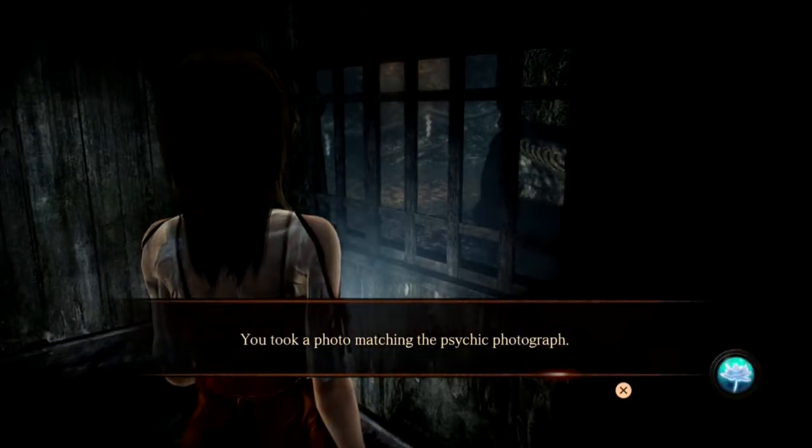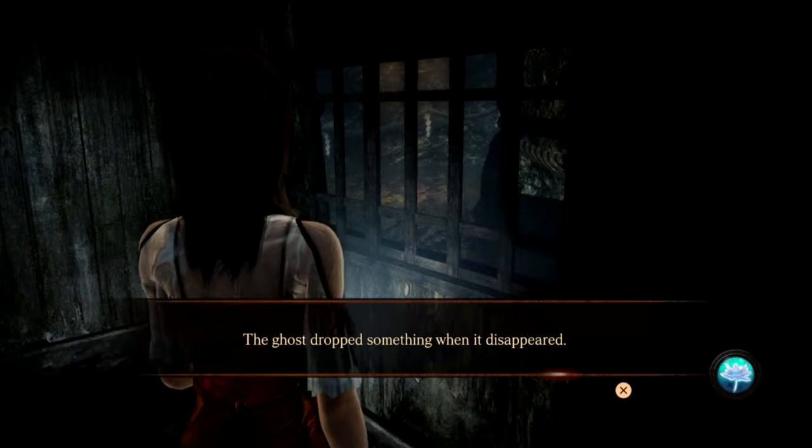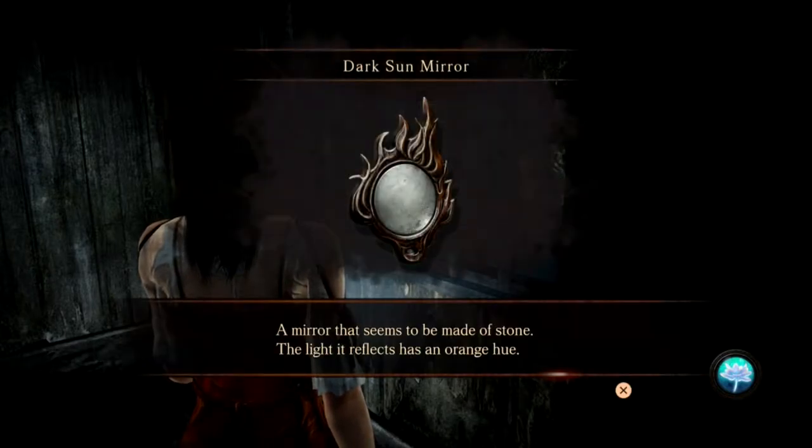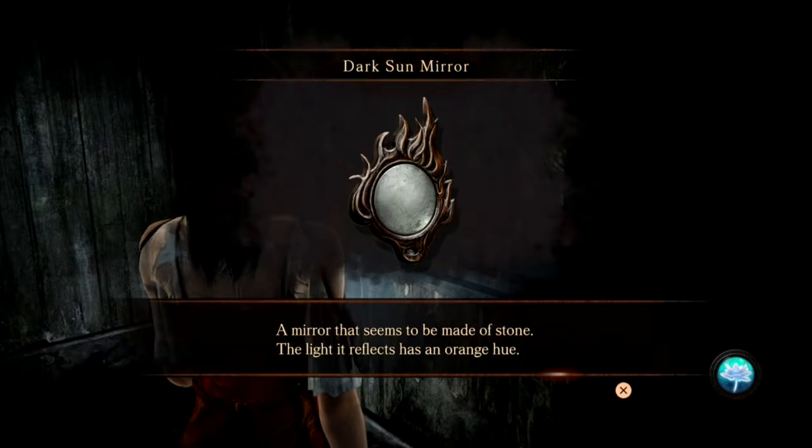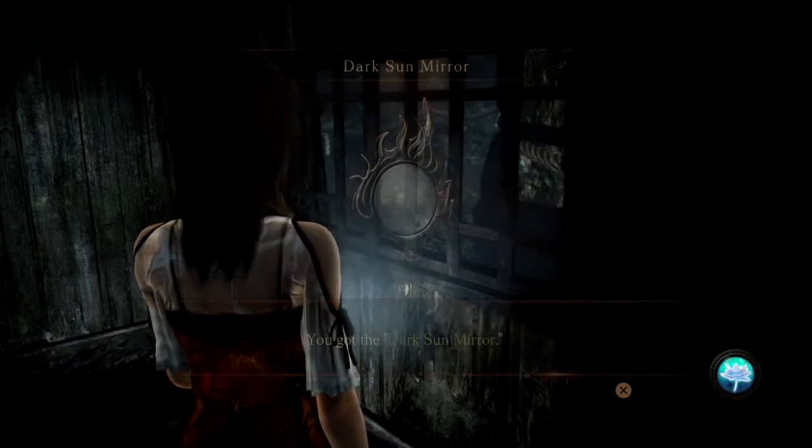Interesting. And so each of these is photographing maidens in certain places. You took a photo matching the psychic photograph. The ghost dropped something when it disappeared. A mirror that seems to be made of stone. The light it reflects has an orange hue. The Dark Sun Mirror. Huh.